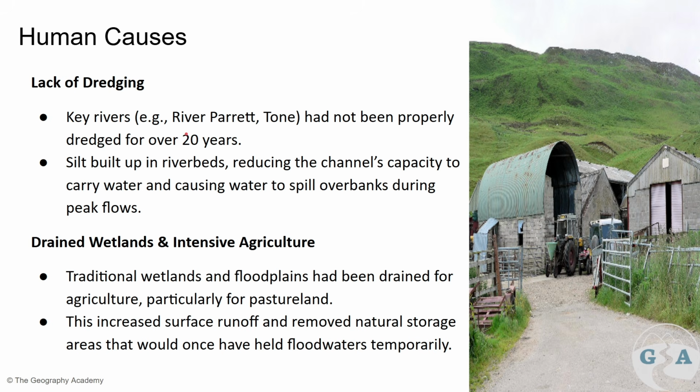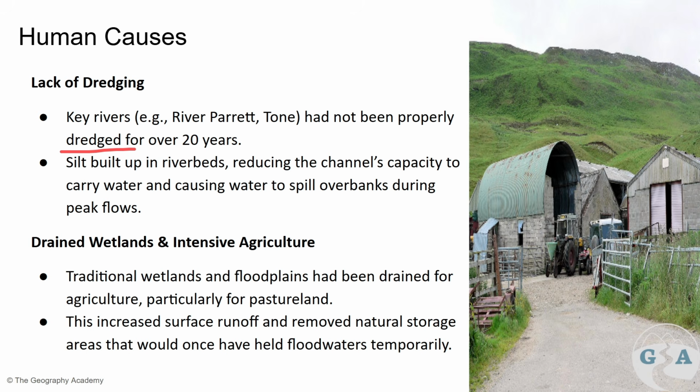A lack of drainage, so no dredging. Dredging is another type of, I guess, hard engineering technique because you are altering the shape of the river channel. So dredging means that you're going to take a lot of the silt and sediment that's been deposited at the bottom of the river, and you're going to take that out of the river with a big digger, and then you can put it onto a boat or something, and you can bring that sediment away to be used as maybe alluvium for agricultural land, for example.